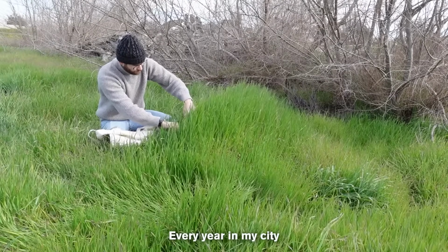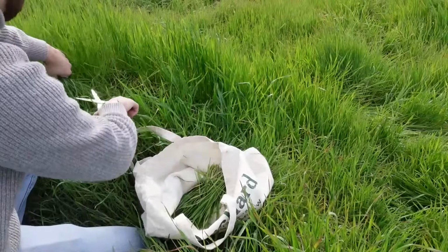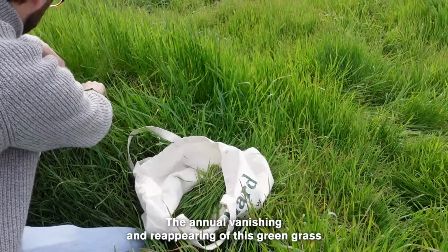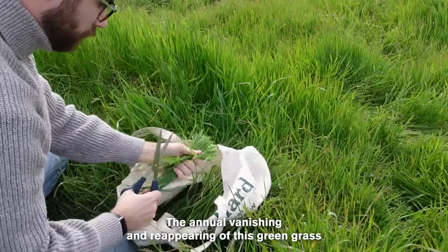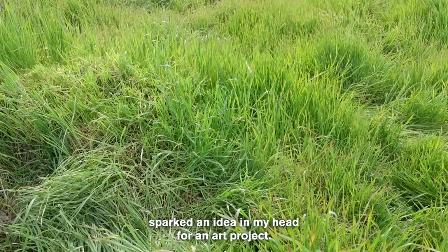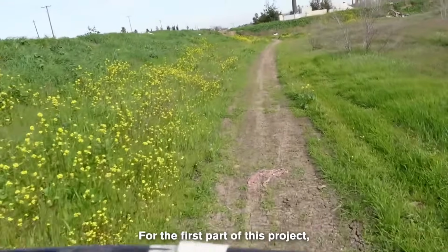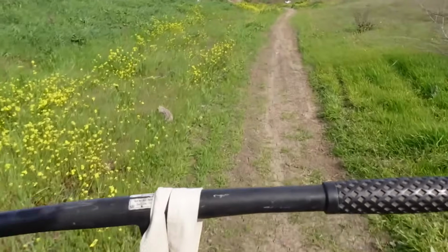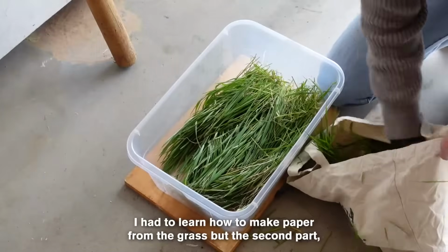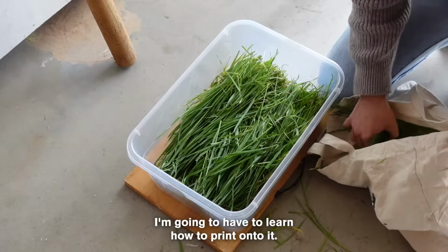Every year in my city, after the rainy season, the yellow grass turns green. The annual vanishing and reappearing of this green grass sparked an idea in my head for an art project. For the first part of this project, I had to learn how to make paper from the grass. For the second part, I'm going to have to learn how to print onto it.